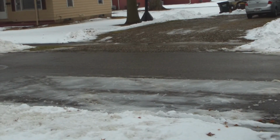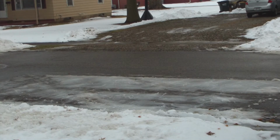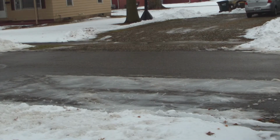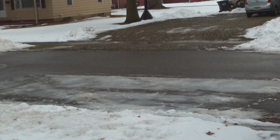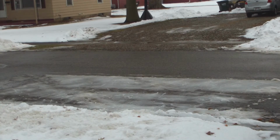Okay guys, I'm sure by now you can tell that's just a sheet of ice. Had a little bit of snow on top and a little bit of slush in between the snow and the ice. But I don't care if it gets up to 60 or 80, that would not melt off in a day. Now my idea here is, I took the top layer off, which exposes the next layer, the ice, to the warmer temperatures instead of having the snow on top constantly keeping it cold and insulating it from the warmth. And this way the rest of that will melt down a little bit more.